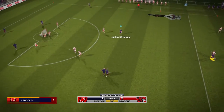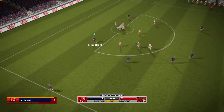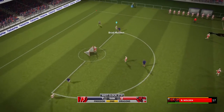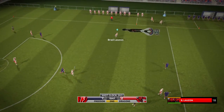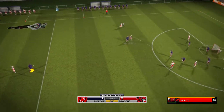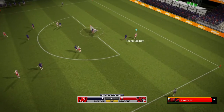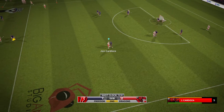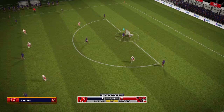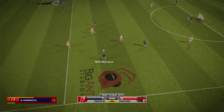One. Brandt. Ball stop center. One. With time and room, winds up with that shot. Saved by the goalie. Outstanding game and goal for him today. Ball stop center. Ball side left. Cardoza takes the shot. Saved by the goalie. The away team get a chance now. Brady playing goal today. Doing fairly well so far.